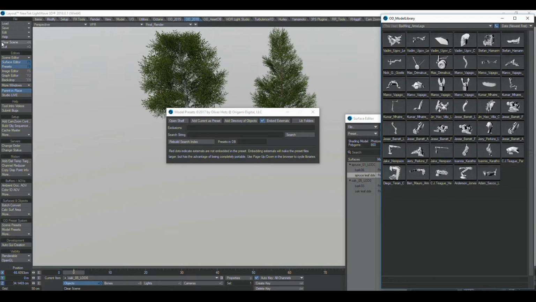When you unpack the object, by default, images would go into the images section of content, but you could choose a subfolder, type in a keyword like tree A, tree B, and then go to images, tree A. Exactly.